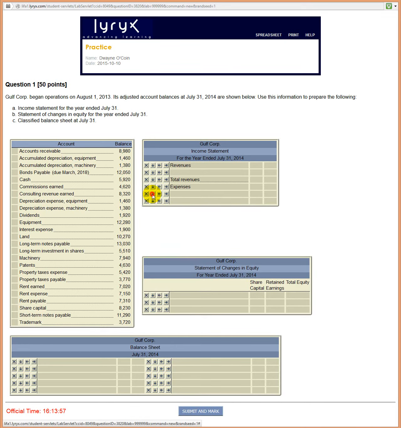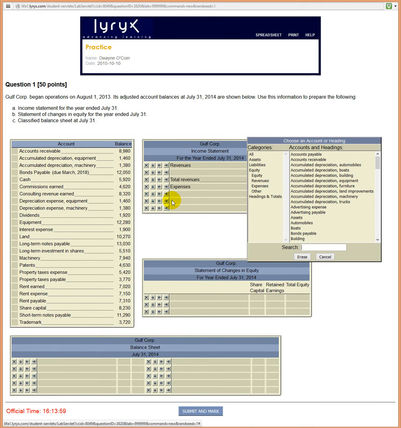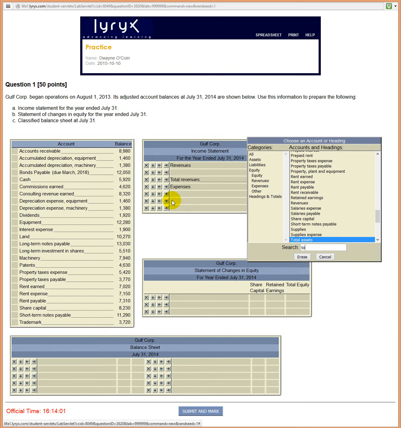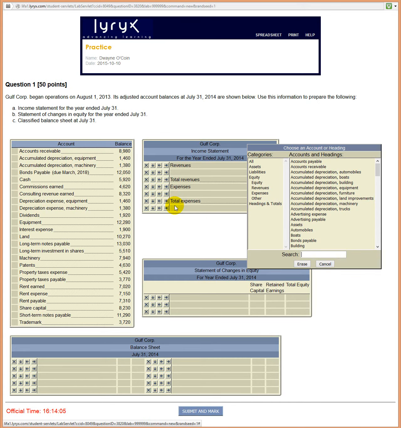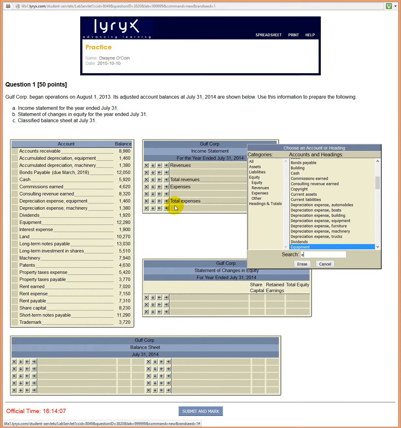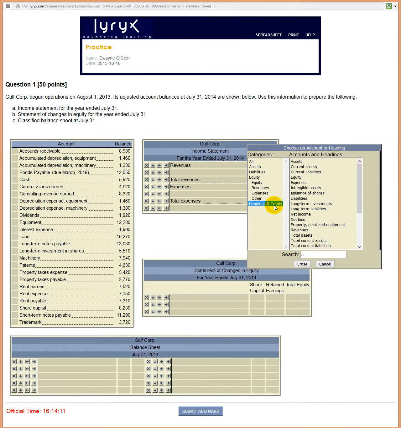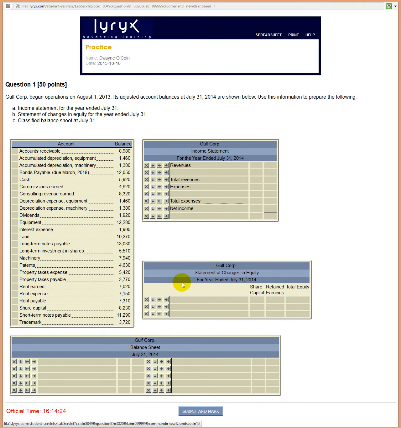And give ourselves a little bit more room, and have total expenses. And then from there, we should check to see whether we've got an earnings before. Well, it's easiest to check the headings list. We don't have any subtotals for a classified income statement, so we're just going to have the net income number following that.